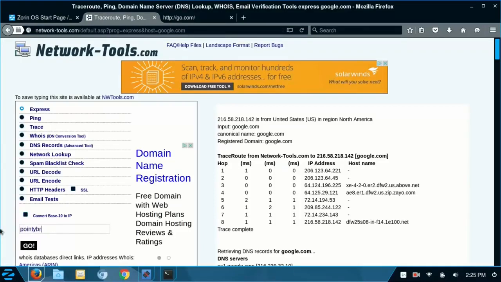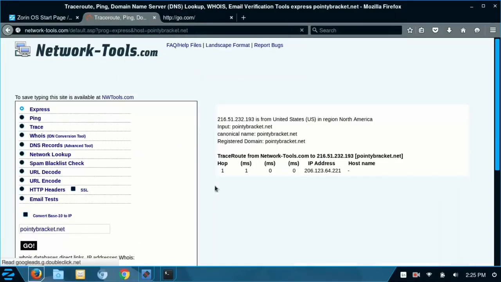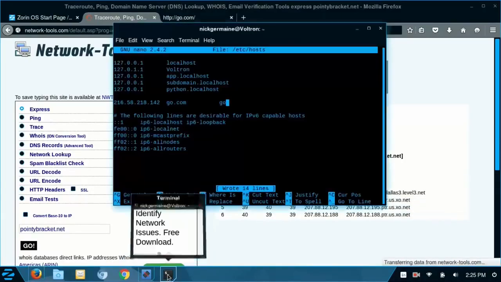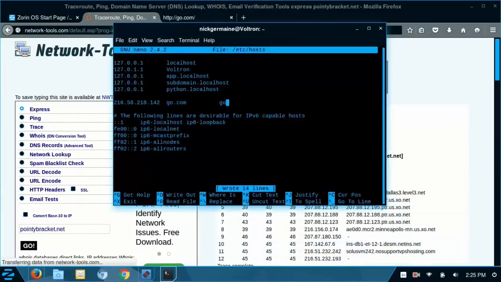So I'm going to just type in my own server name here. I'm going to grab that IP address, jump back into our hosts file, and paste that there.